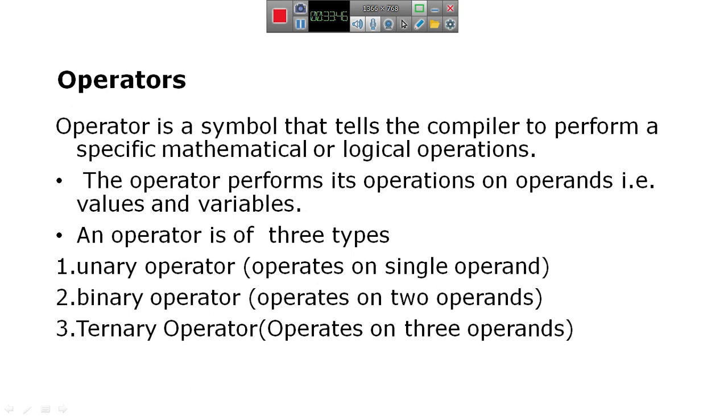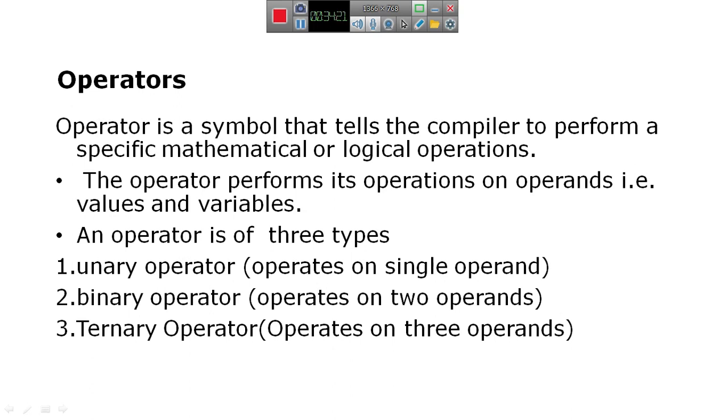In A plus B, plus is an operator, A is an operand and B is also an operand. Together, A plus B is called an expression. What do you mean by expression? An expression is a combination of operators and operands.